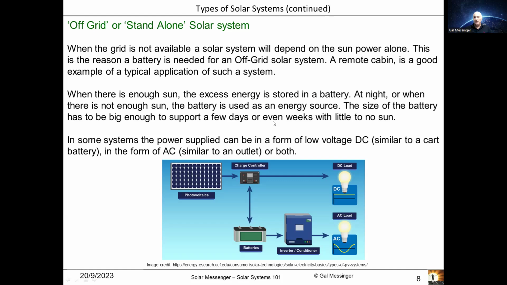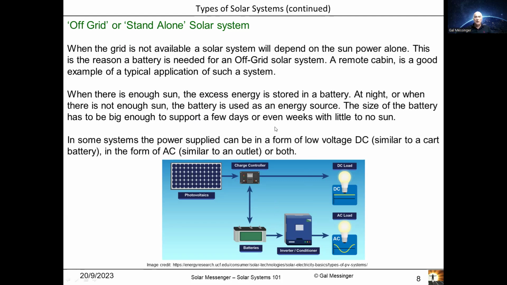Just to give an example, on a normal summer day, my system on my roof can produce 80 to 90 kilowatt hours, which is huge. If I don't use much electricity, it's almost like charging a Tesla electric car battery in one day. And if I wanted to store energy throughout the summer, I would need 100 Tesla batteries. It's not possible. So on a grid tie system, we store it in the grid. On the other hand, on a standalone system, we need a big battery. Obviously, we're not going to put in a huge battery.